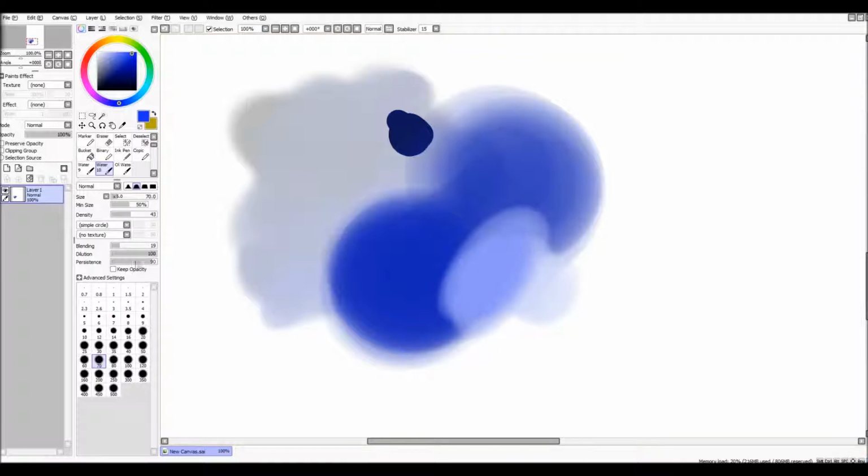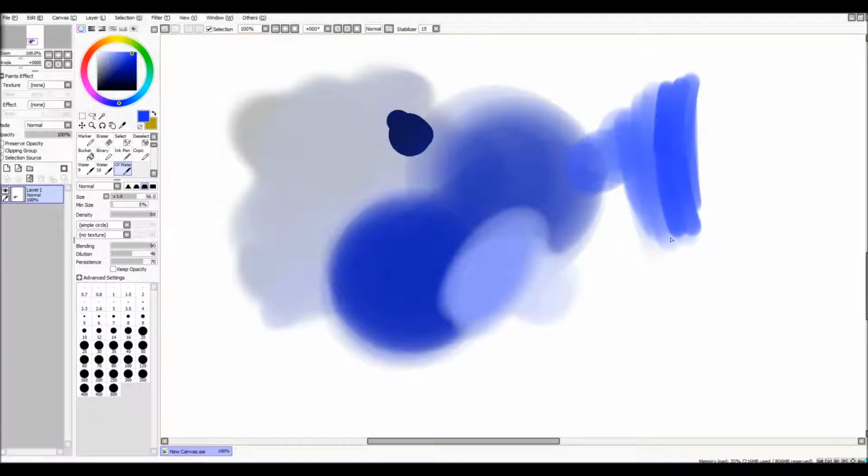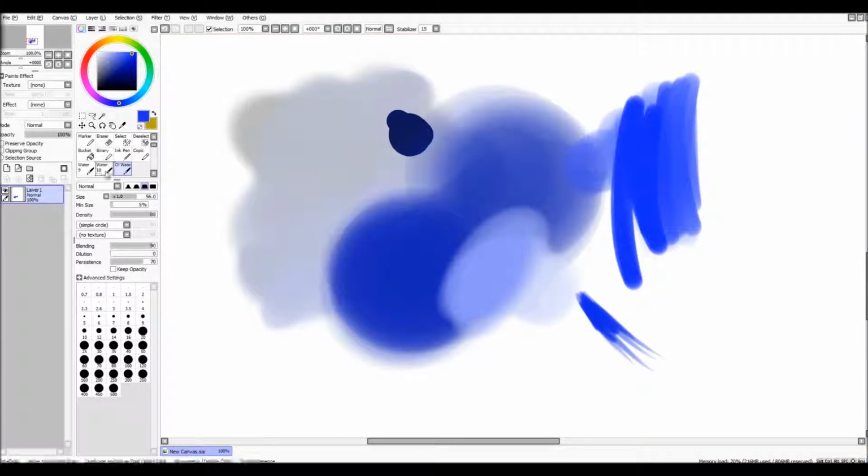Then we have oil watercolor. And you change all the dilution and density. And that's basically all of the tools with the watercolors.